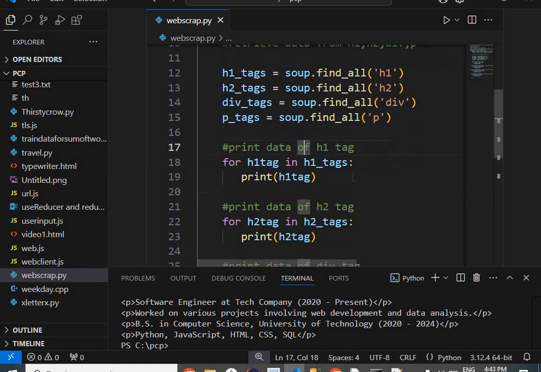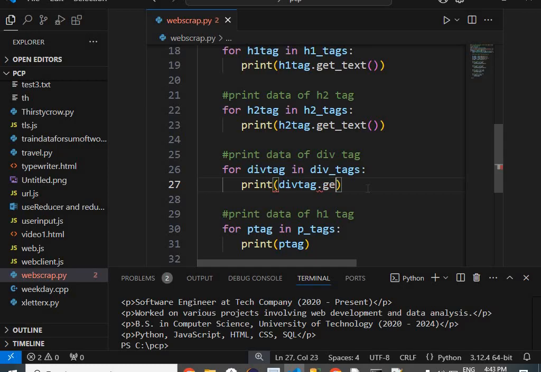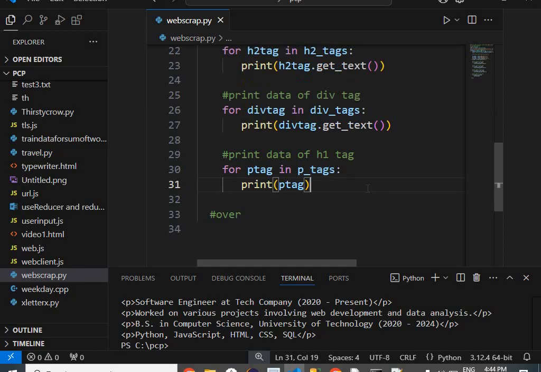Oh, I think one thing I have missed out, because see, this is the tag I have written. So from the tag I need to get text data. So I'll have to write here get underscore text. So now I'll be getting the text only. It will be showing me text only. So dot get and then underscore text. This will be giving me text only. There will be no tag from then onward.